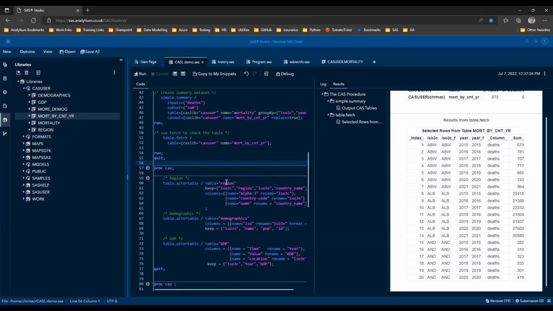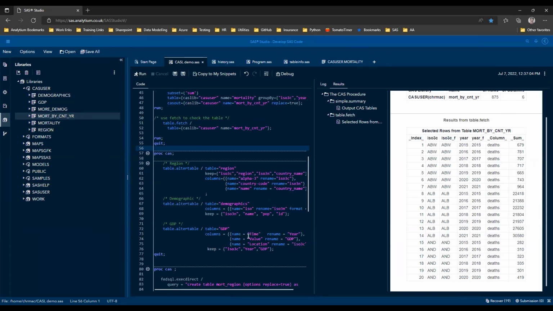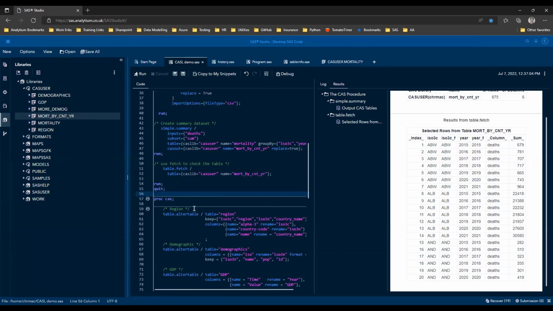So I'm going to rename some columns in region and keep some columns. Similarly in demographics, just going to sort out the table a little bit, rename some columns, and only keep a few bits. And again for the GDP data, if I run that.